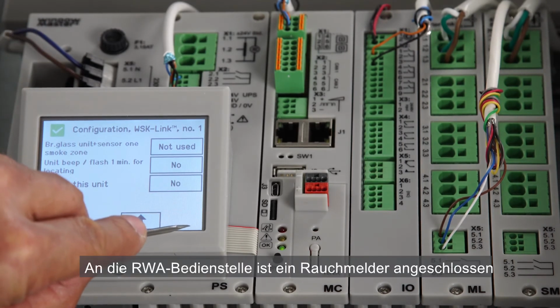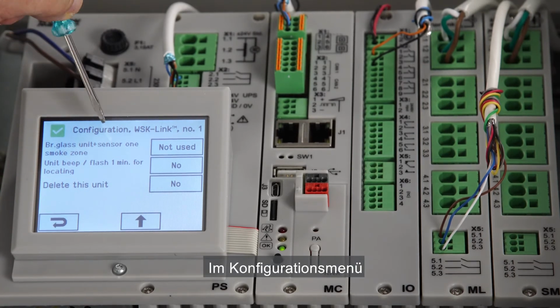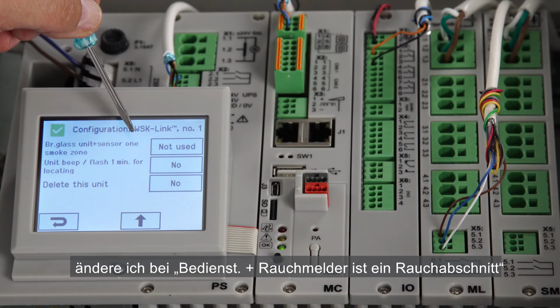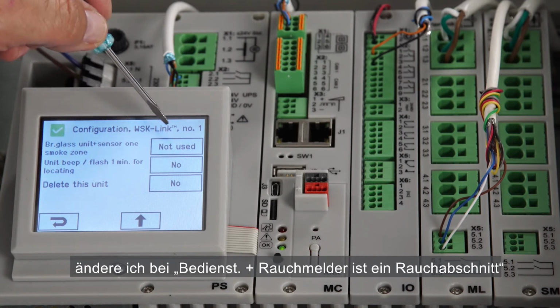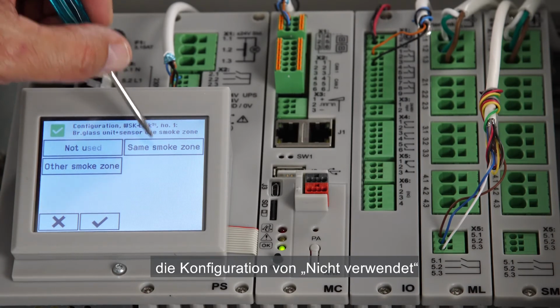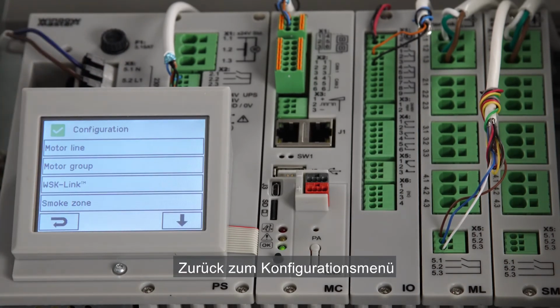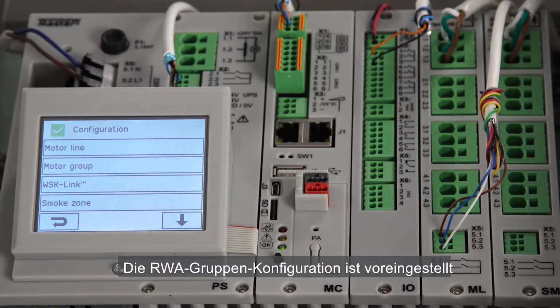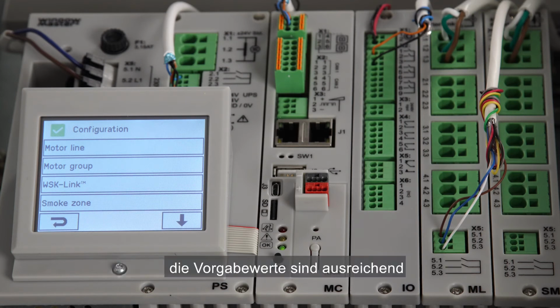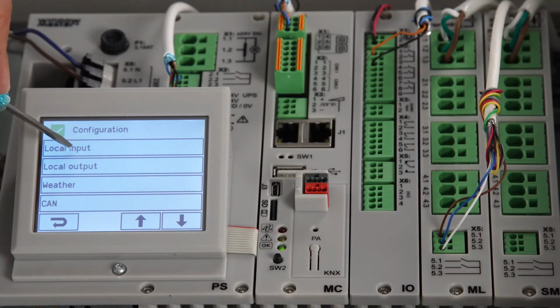This brake glass unit has a smoke detector connected. In the configuration menu, for brake glass unit plus sensor 1 smoke zone, I change the configuration from Not Used to Same Smoke Zone. Back to the configuration menu. The smoke zone configuration is pre-configured, so if you don't need anything special to configure, the default setting is fine.